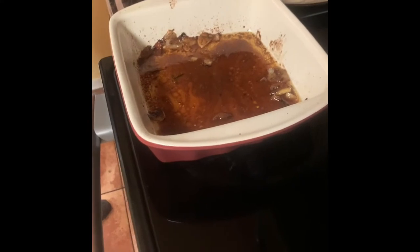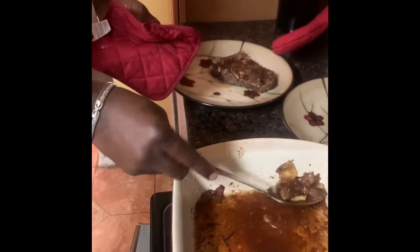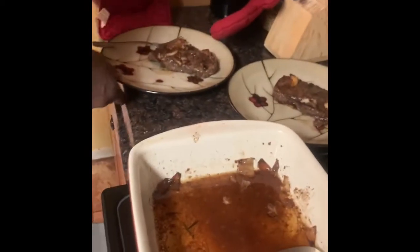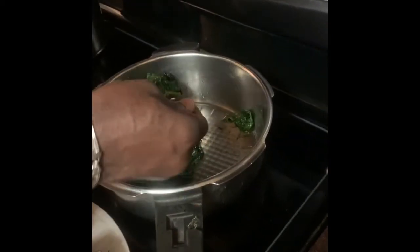Okay, I'm going to do this. Take some of this stuff here. Mommy said that's enough, so I'm going to put no more sauce, but I'm going to put a little bit of that garlic and onion on my stuff. Well, let me use that on my own creation. Let me take some of this spinach and put it on the side.